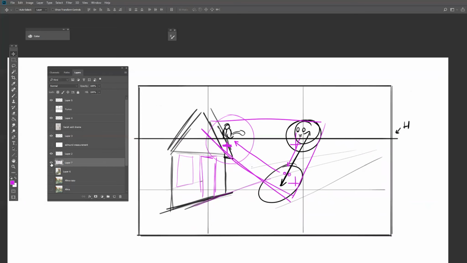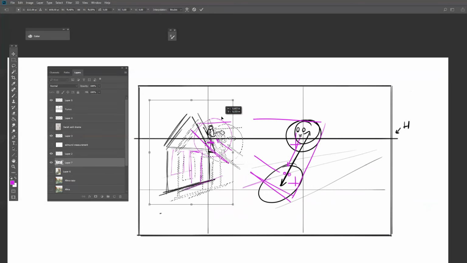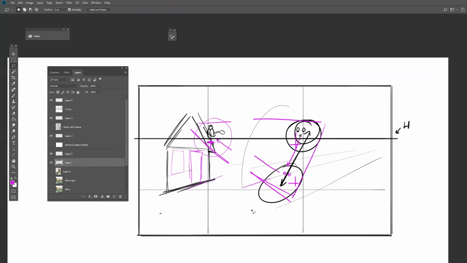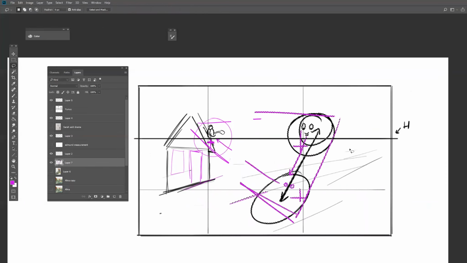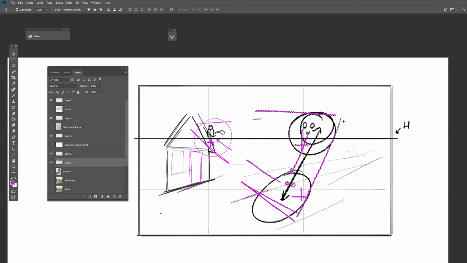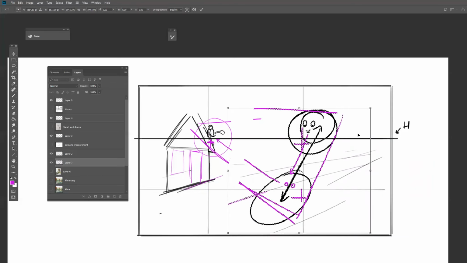I hope you can see how I'm playing around with all these things. So maybe put this more in the background. Maybe make them again a bit bigger. I think that's also more interesting for the composition.